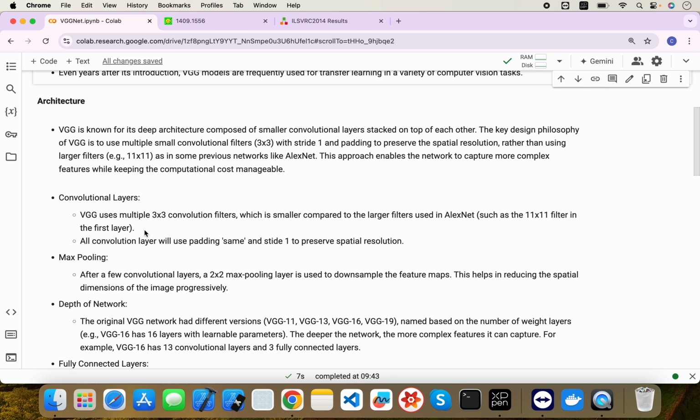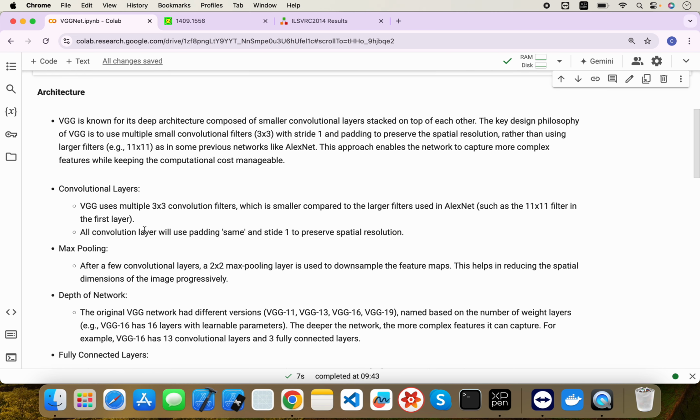First of all, as I said, it is very well known for its simple architecture. You can see it is using a 3x3 convolutional filter throughout the network. If you see VGG16, it contains 13 convolutional layers, but each convolution layer has a fixed kernel size of 3x3, stride of 1, and we are also using same padding. So any convolutional layer in VGGNet will not change your output shape, and that's why it is simple.